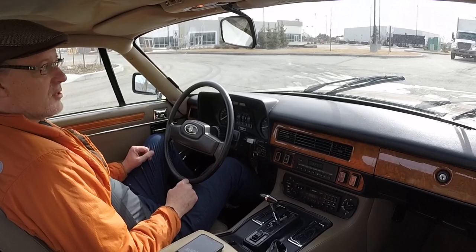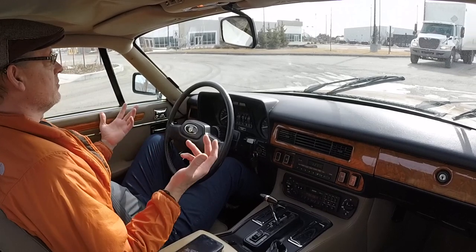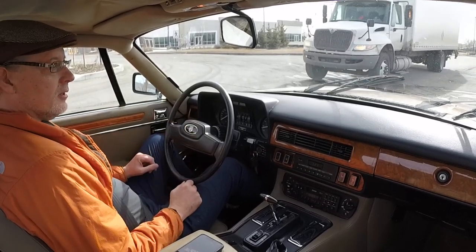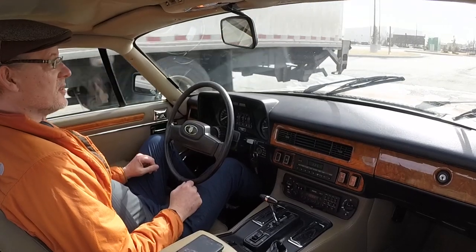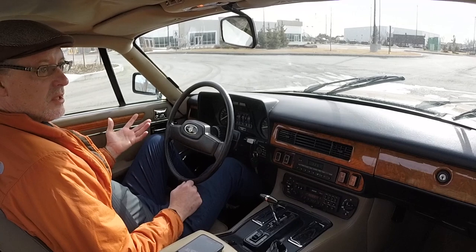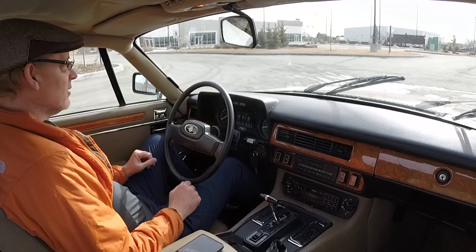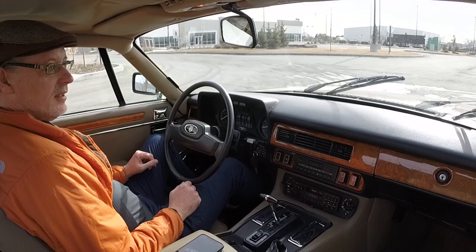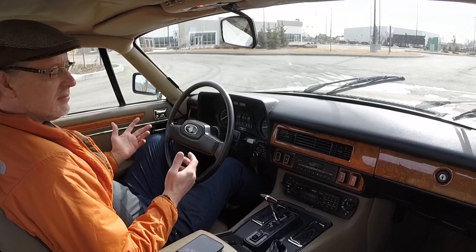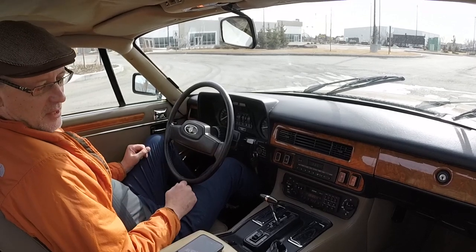So I'll get this car on the highway. It takes me half an hour or so to cross the city, and we'll get it on some nicer roads, and we'll talk more about why an XJS is really a great value, but more importantly, it's just a really nice machine.